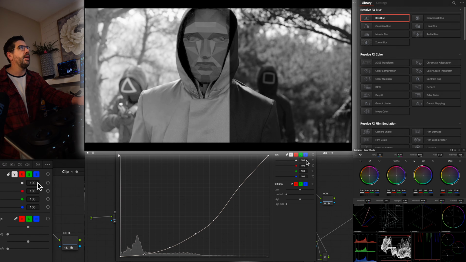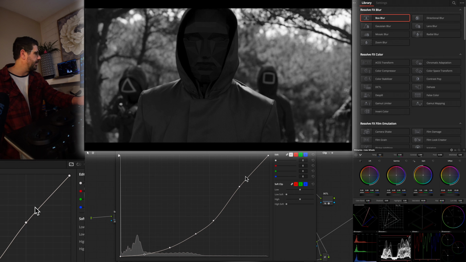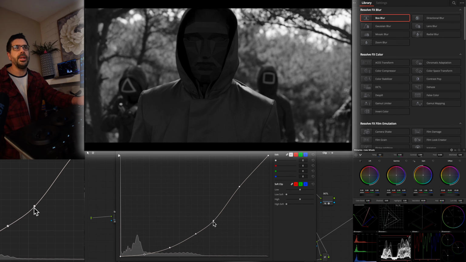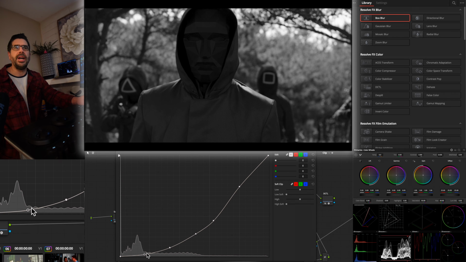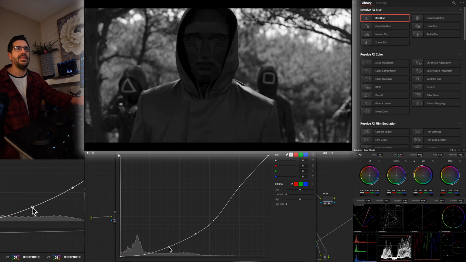Instead of being at 100, we just slammed them down to 0. I try to keep it simple. If I'm doing something like this, I usually keep it around 5 points of contact. The lesser, the better.